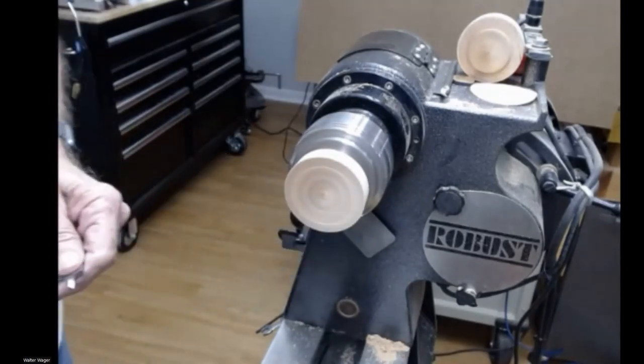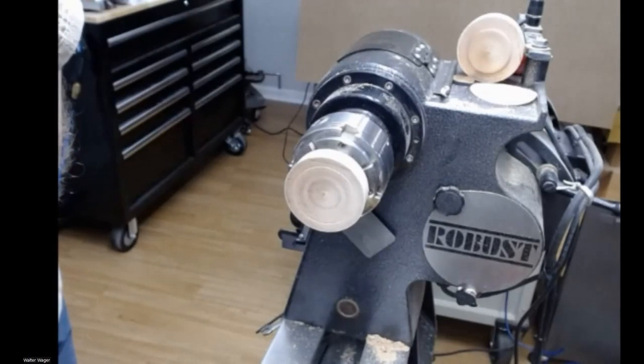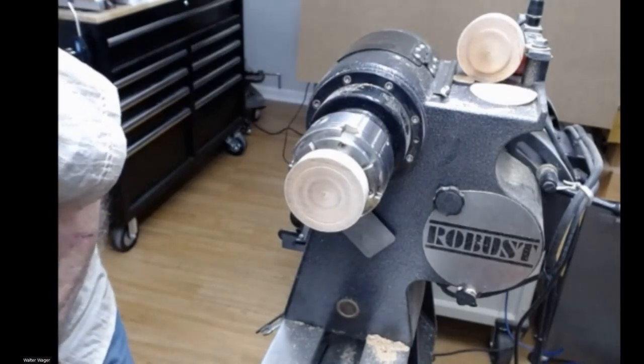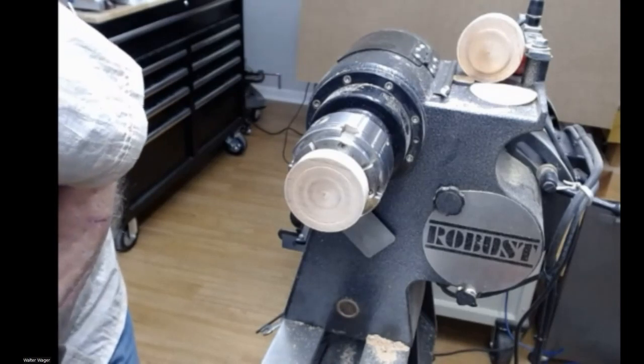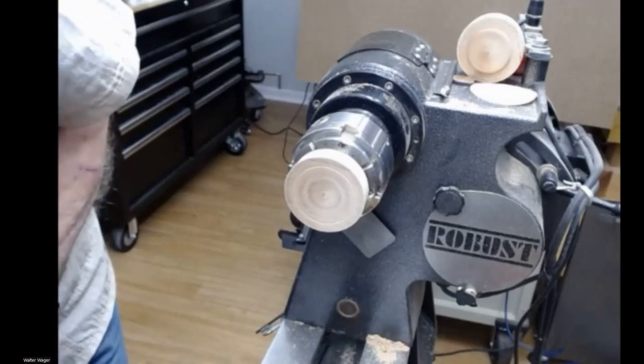Oh, you know what I did? I measured the inside, but I didn't take off the millimeter. The machine's coming apart here. No, something happened. The knob came off. It's good.